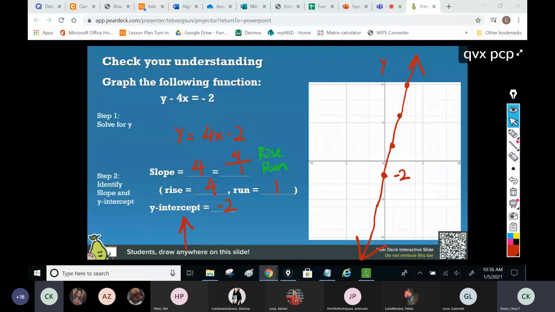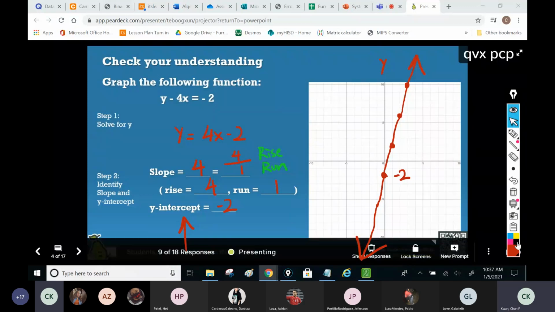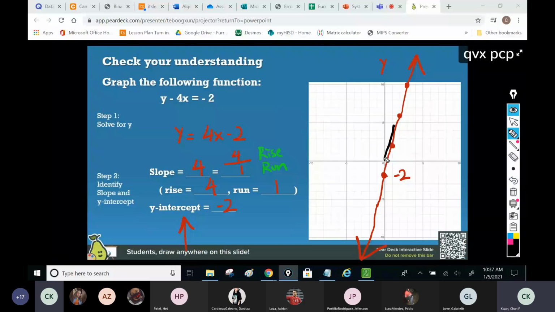All right, so quite a lot of you guys did pretty good. Domingo looking good. Heidi looks really good. Or maybe a little lower, Heidi. Your line feels like it's a little bit too high. You're crossing the origin. So make sure the line goes through the y-intercept. So your line should be going through the y-intercept right here. It seems like your line is slightly higher and then it goes through the origin right here.